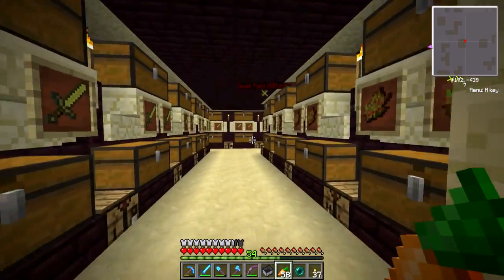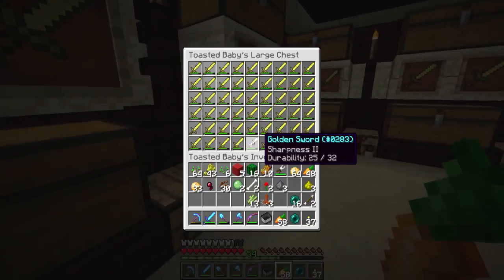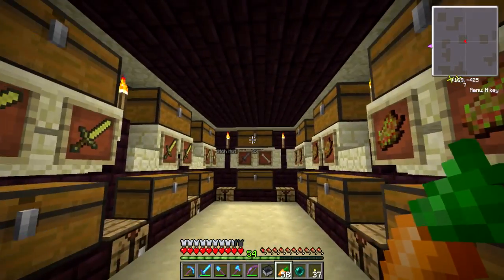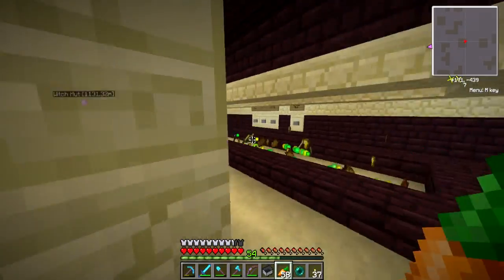And through here is our storage room. All these chests are full of gold swords from the drops. And then all of these chests are full of dirty meat from the pig zombies. Then we have stone swords and bones for those of you so inclined to collect those.